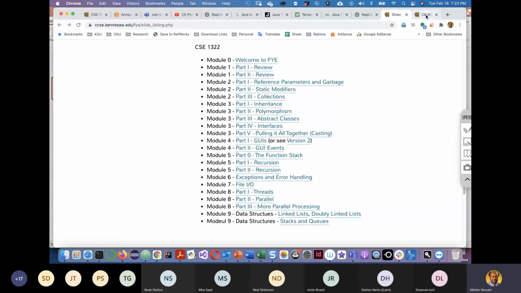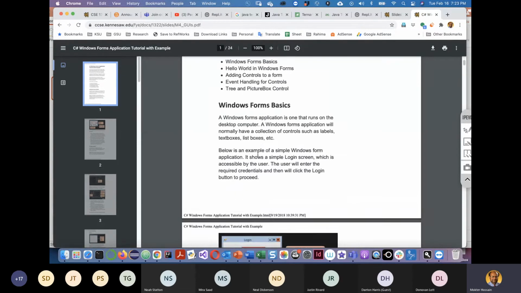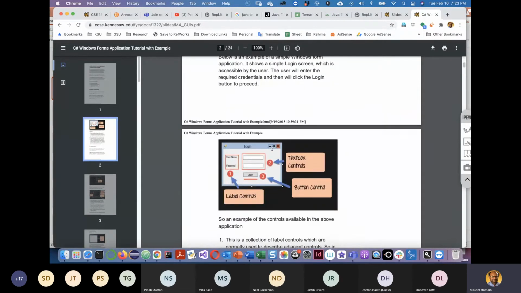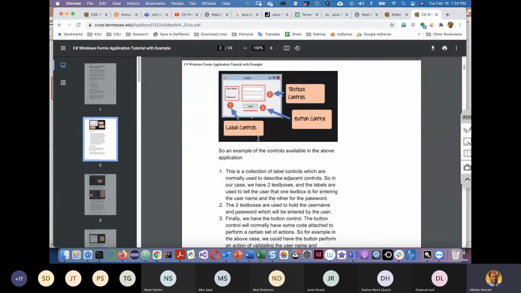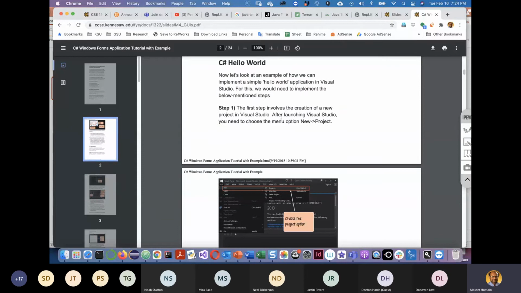Okay, see this slide. How many slides? 24 slides, 24 pages. These are for a Windows form application tutorial with example. People who are taking the Java lab or C Sharp lab, I would like everybody to download this, print it, and follow the steps.